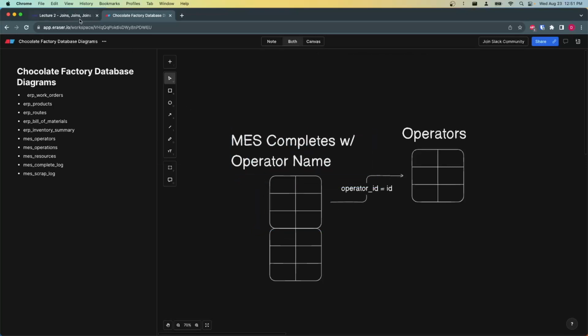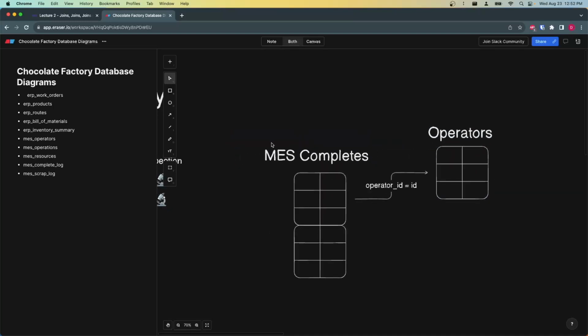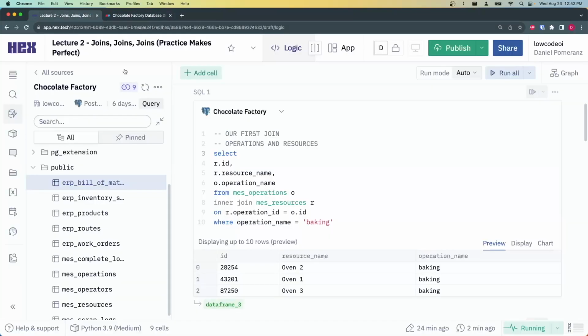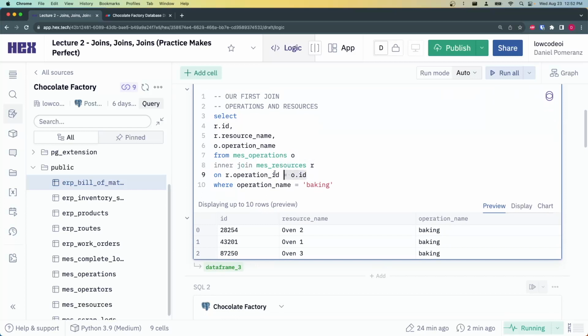But in a larger database, there's usually a lot of additional columns that are really just connected to the operator. And so by separating these tables, let's say maybe there was the operator's start date and the operator's last name and the operator's email address, starting to put that information into every table that references an operator is going to be a ton of columns, which is going to add complexity and storage cost. So these are the two main reasons that most information is usually structured in separate tables, right? So the operator's information is only going to be stored in this operator table. And the complete tables, or any tables that reference an operator, is just going to store that operator ID. That's because now that we have these inner joins, we can start referencing any data that we need very easily as long as we know the primary key and secondary key.